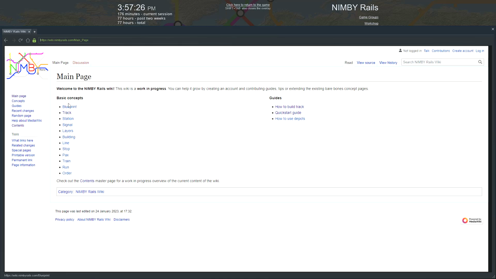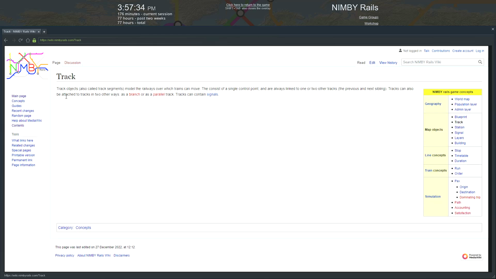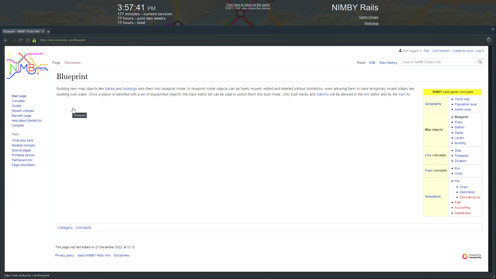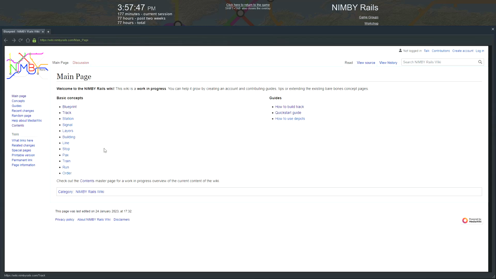Some of these basic concepts they have over here are very, very brief, like on track, which gives you a definition of what a track is, and what a blueprint is. So it's not a lot of help in the wiki, but there is some help there for you if you want to go and find it.